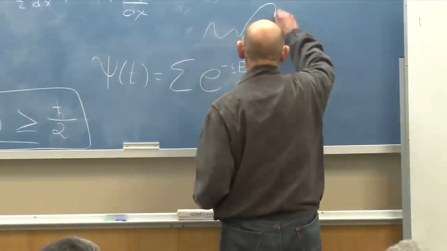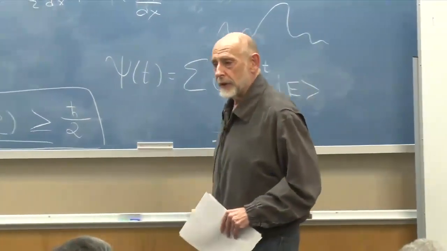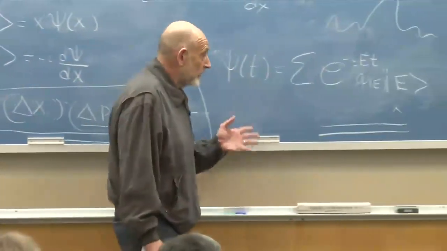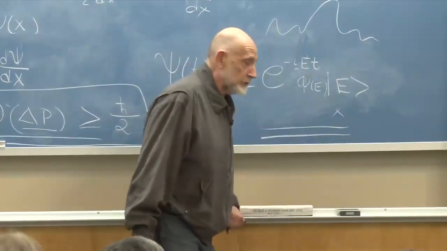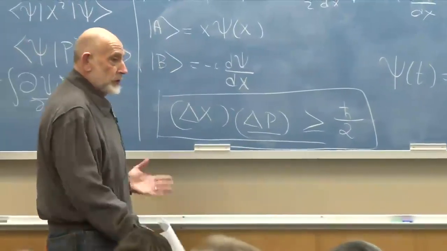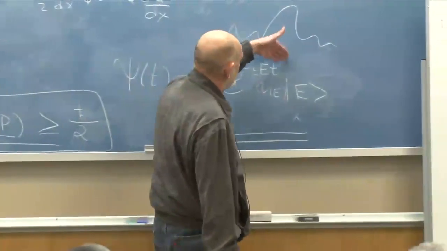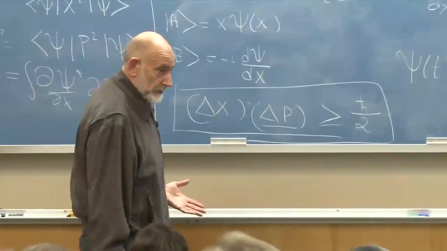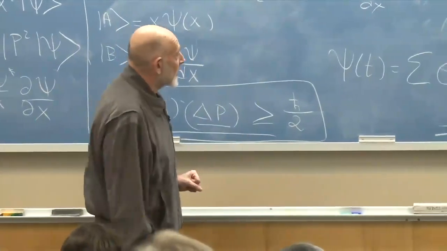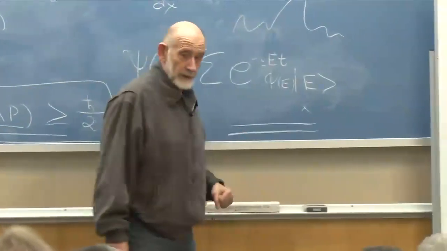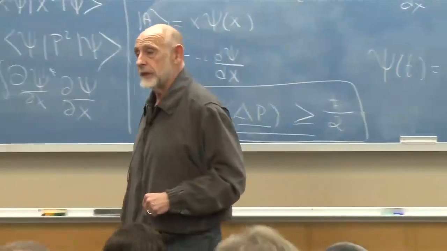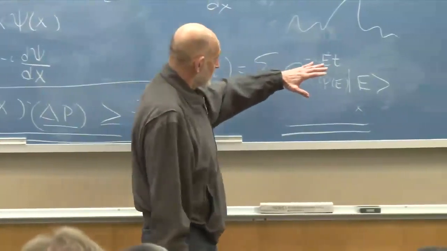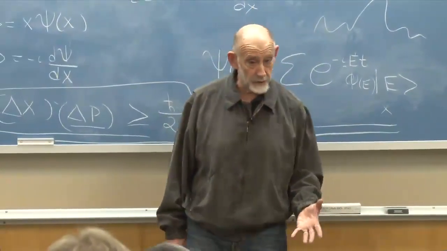If you had some wave function moving past you, and you ask, how long does it take for the wave function to actually pass you? And this could be a light beam, incidentally. In other words, what's the uncertainty in the time at which the wave function might have been maximum? How long does it take the maximum to get past you? That you can call delta t, the uncertainty in time that the wave function arrived right at your nose. It's related to the uncertainty in the energy of the wave function. The smaller the uncertainty in the energy, the bigger the uncertainty in when that wave packet will pass you, for example. That's an example of the energy-time uncertainty relation.